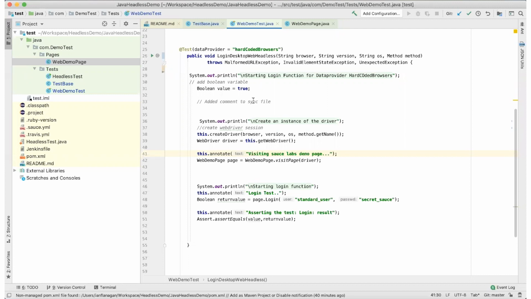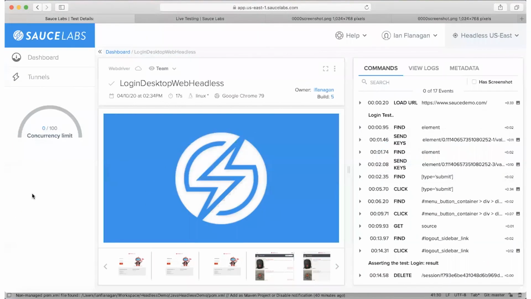A test that would be a great candidate for headless would be a test that was autonomous, and something that probably is going to execute in under a minute. Most of the tests that I was running against the headless environment executed in under 30 seconds. So those would be ideal candidates for the headless environment. A couple other final things I would point out regarding the headless containers. Again, we're talking about containers against our real device cloud with real devices.